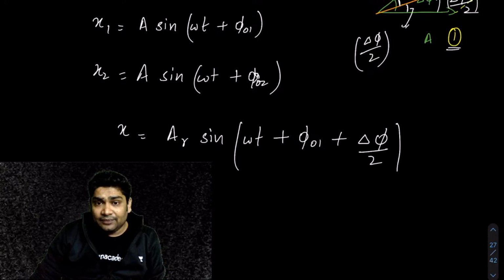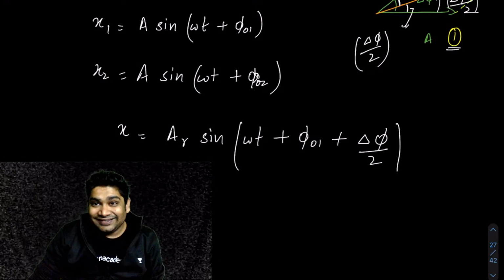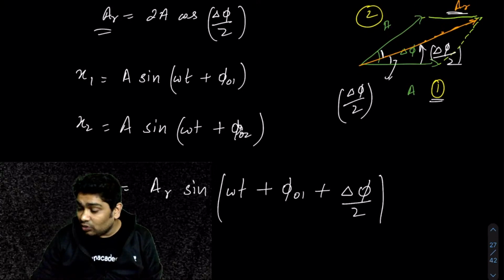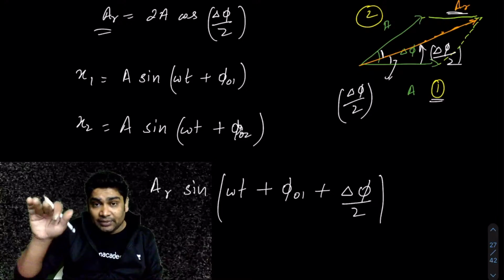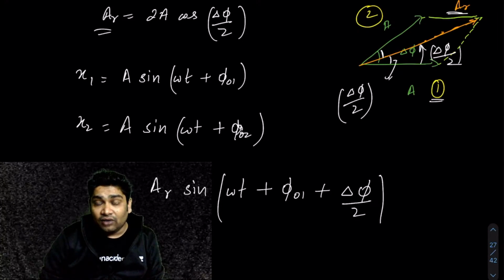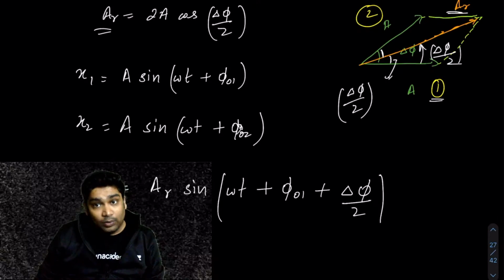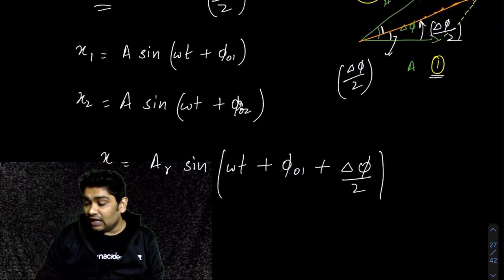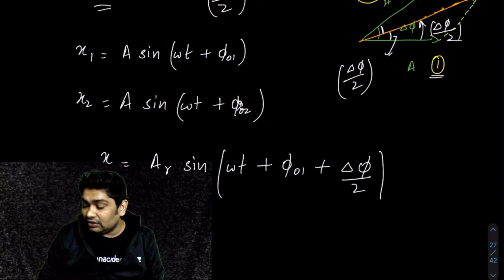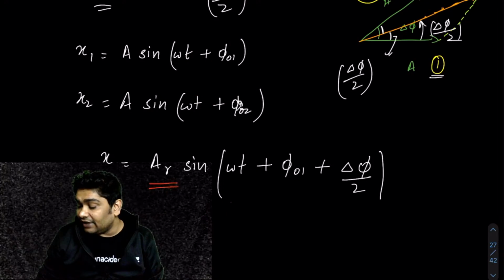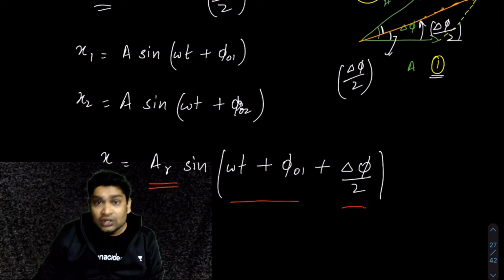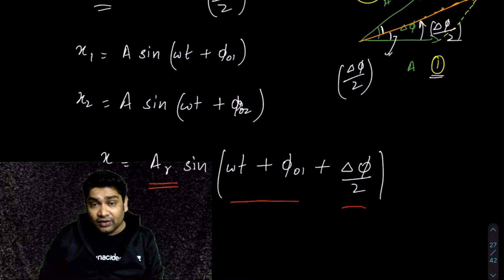Did you guys follow that? What I did? I said that when you are adding two phasors, the resultant phasor would go in the middle. So if it goes in the middle, that means from the first one, it is ahead in phase by an angle of delta phi by 2. And omega is of course the same. So when I have to write the final equation, I'll write AR, the resultant amplitude, and in phase I'll write the phase of one and then add delta phi by 2 to it. Okay. So that is how you can find the resultant equation also.